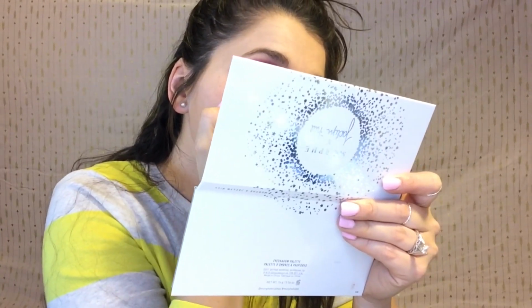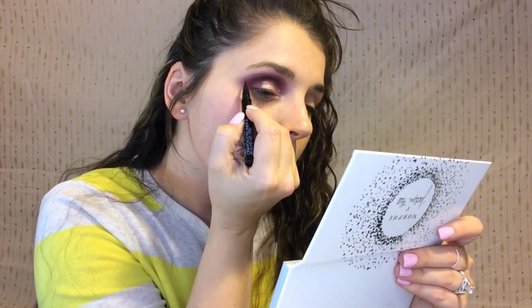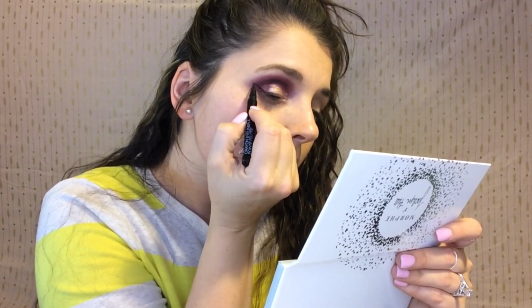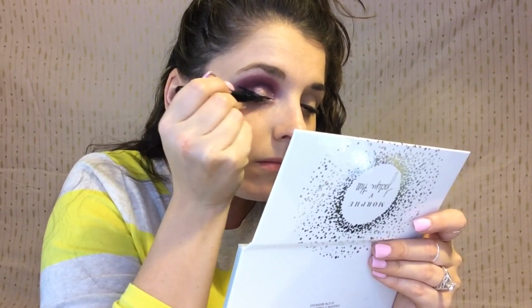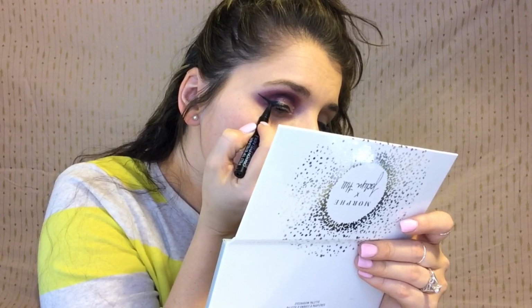And then going in with the Wet n Wild felt tip eyeliner in the color black, just go ahead and draw a winged liner. So you know the drill. Just draw it out, make it look good, make sure they match, and we're golden. And then I'm gonna go ahead and do my other eye, lashes, face, everything off camera.